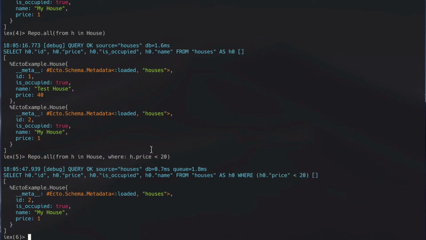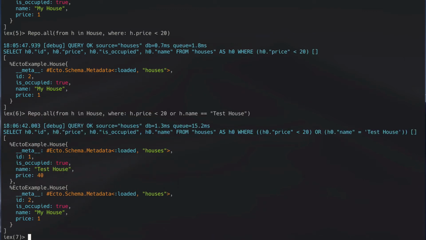We can see that our call essentially got converted from our query that we wrote inside of Ecto into a SQL query itself. We can go further into this and create an or clause where we say or h.name is equal to test house. And now when we say that, we get both of them back because we're specifying an or query where the name is test house.